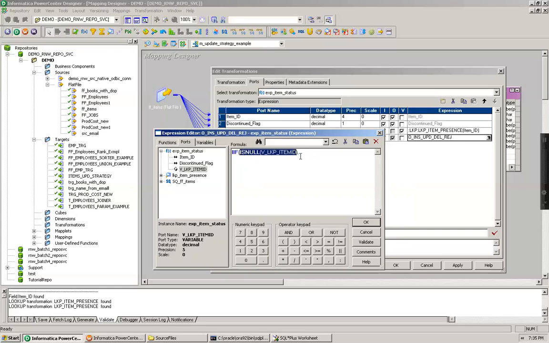What I will write is, if this is null, then again I will write the if condition.